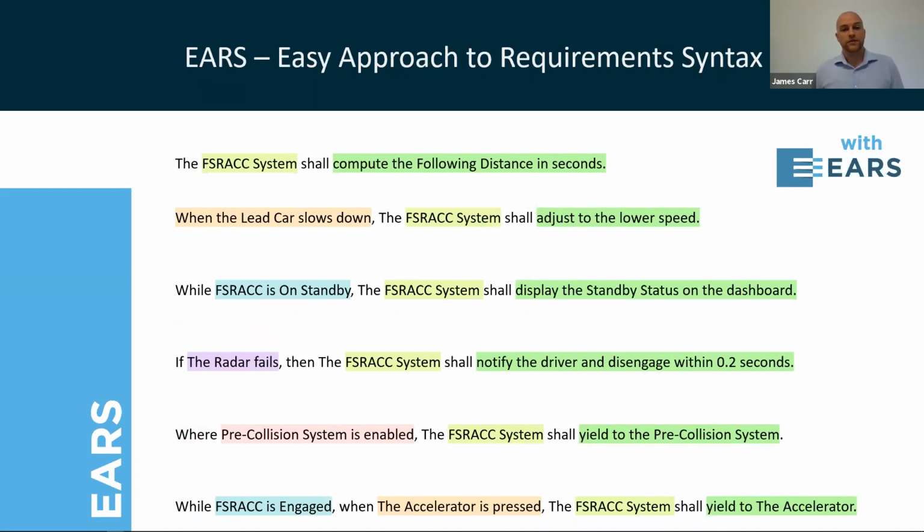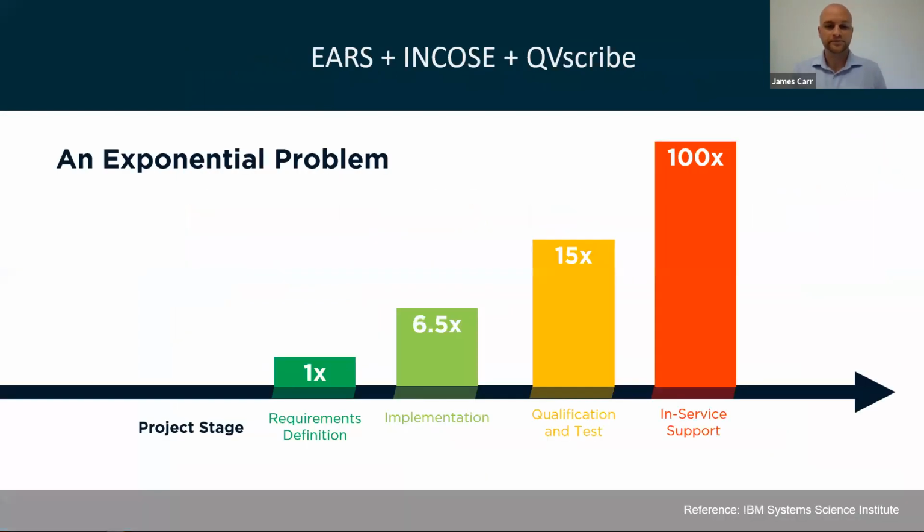And by using it within QV Scribe, it's a lot easier to get the rest of your team on board with using the same approach and the same tools, because the templates are built right in. So even if they don't understand the full range that EARS can cover, if they can fill out those templates, then they can get on board with using the approach, and then everybody will be in sync and on the same page with that.